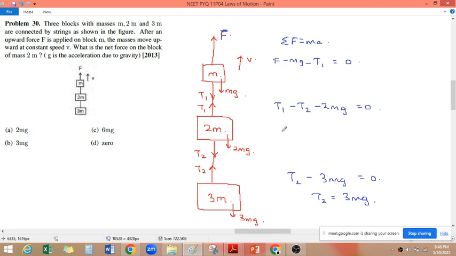That means I can put it over here. So I have to work backwards, or no, upwards. So substitute this over here, I will get T1. Once I get T1, you substitute over here, you will get the F. You see, they are asking you to find what is the net force acting on the block. Actually, I thought they are asking you to find the F, but they are asking you to find the net force on the block of mass M. So the net force acting here will be 0, because there are a lot of forces acting. The net force is going to be 0. You see the option is there, which means I don't have to break my head with all these things.